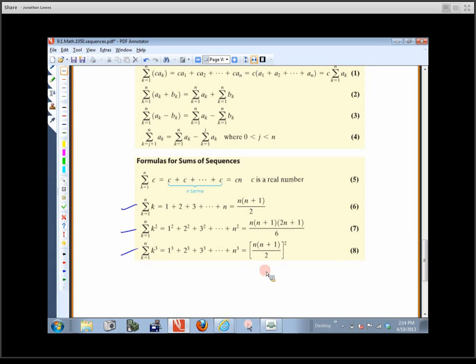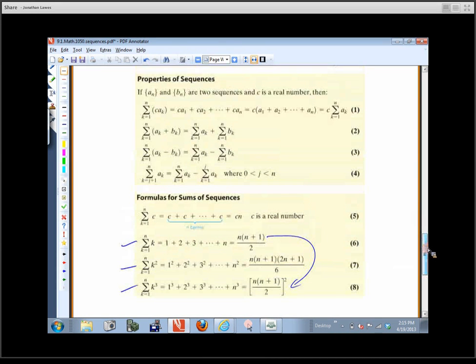Lots of practice. Now, the interesting part is, take a look at these cubes. Does any of that look familiar? It's the sum of the first n integers. It's this right here, squared. So really, it's not like memorizing 3 different formulas. It's really just 2. It's just that if we're going to cube them, we end up squaring them. Funny how that works out. We'll use those in just a second.